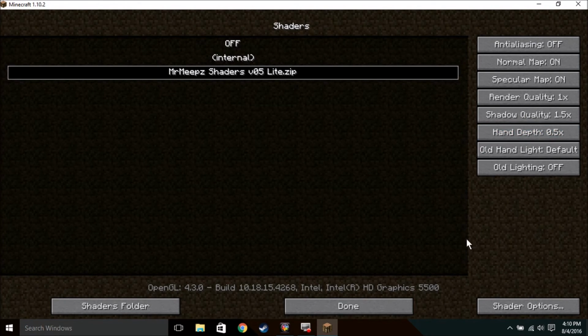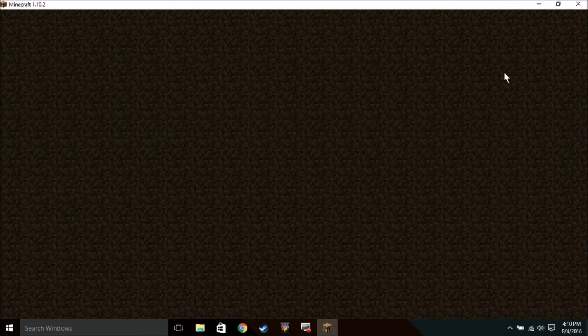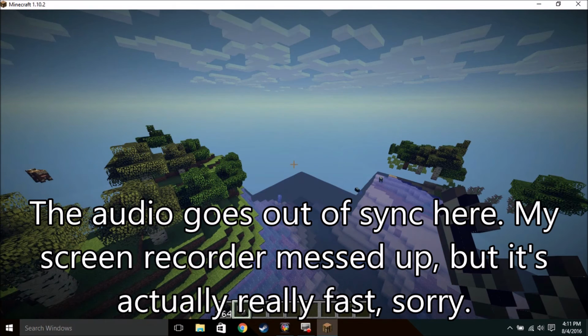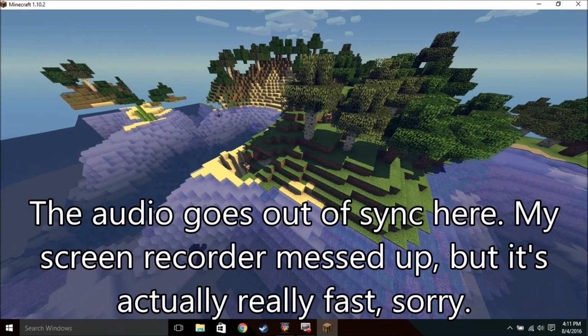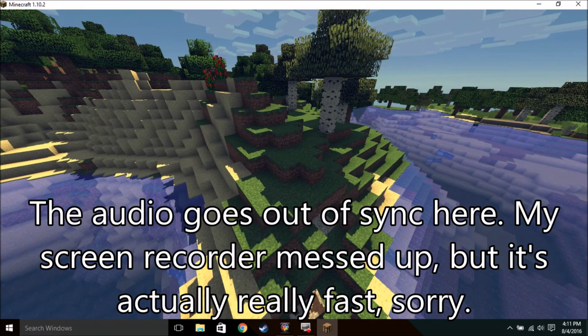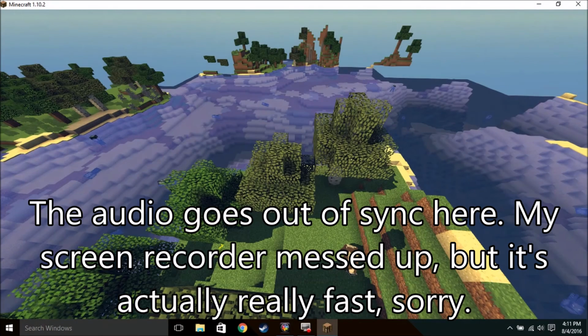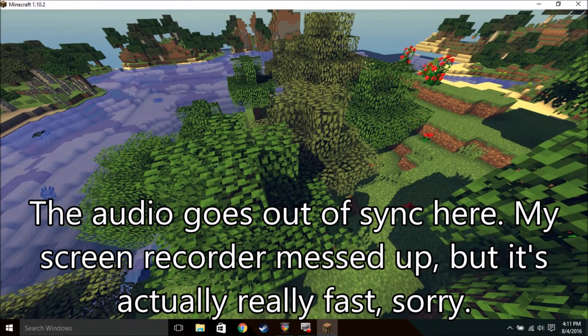Okay, so now I'm going to show all of you guys the shader pack, so let's launch this world, which is where I test all my texture packs and real world terrain. But now I'm going to use a shader pack to test it. Okay, so it's running so fast. I don't know how it looks on the screen recorder, but this runs so fast, especially if you make your Optifine good. And I'm going to show you guys a video on how to make it faster with Optifine as well. But if you install shader packs like I did, it looks so nice and runs so fast. There's honestly no reason to not do it.